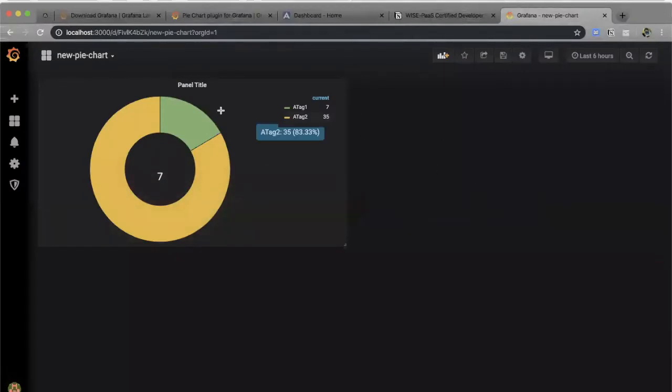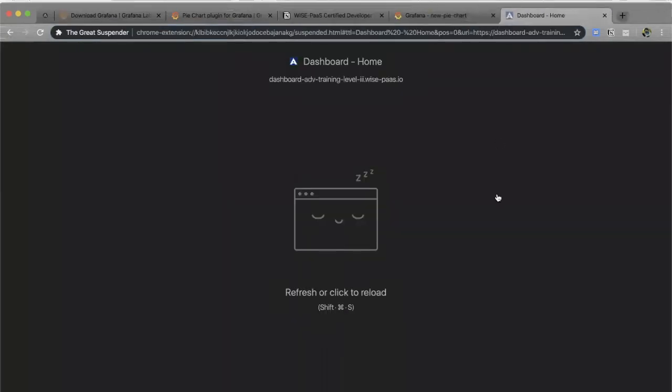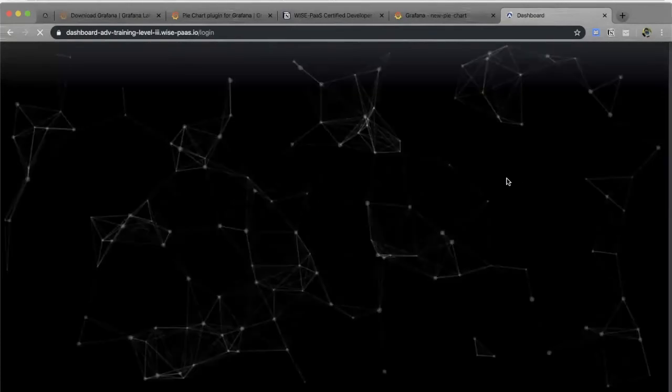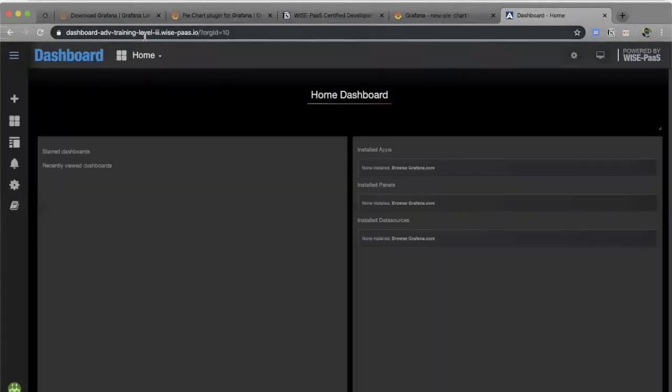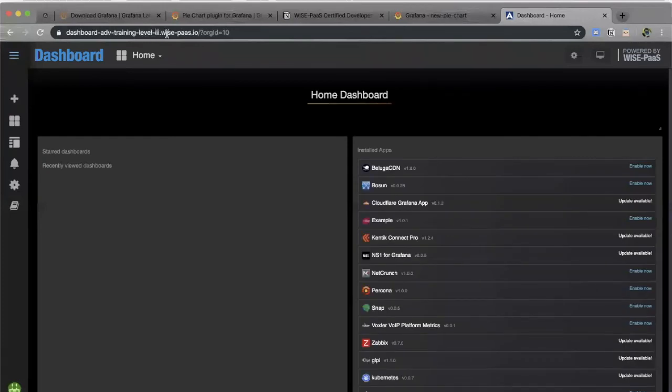This is local because it's showing localhost 3000 here, but I'm going to go to the dashboard on the WISE-PaaS. Now we're working in the ADV training org and inside the level 3 space. And now I'm in my own org in the dashboard.